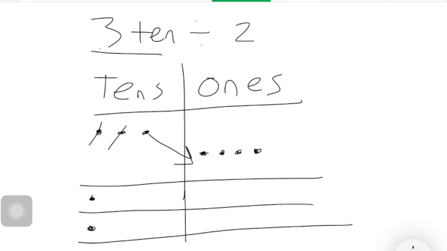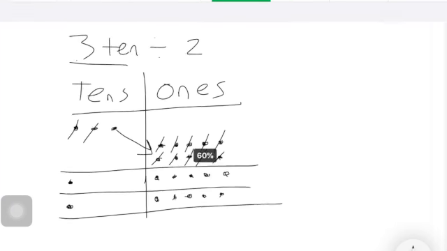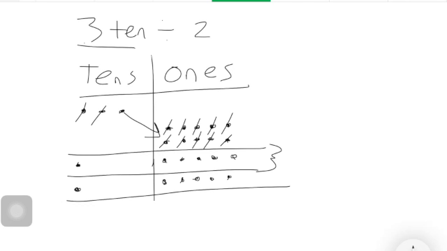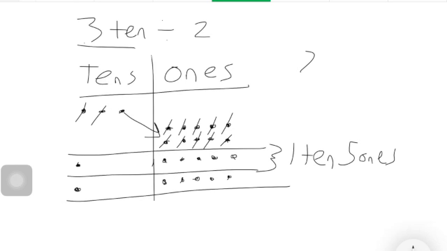So I can go 1, 2, 3, 4, 5, 6, 7, 8, 9, 10, then you can just evenly distribute. 1 and 1, 2 and 2, 3 and 3, 4 and 4, and 5 and 5. No remainder here, guys. So what is our quotient? 1 ten, because there's 1 ten here, and 5 ones, 1, 2, 3, 4, 5 ones. Or 15, right? 30 divided by 2 is 15. Those of us that are fluent in our math facts should probably know that. 15 plus 15 is 30.